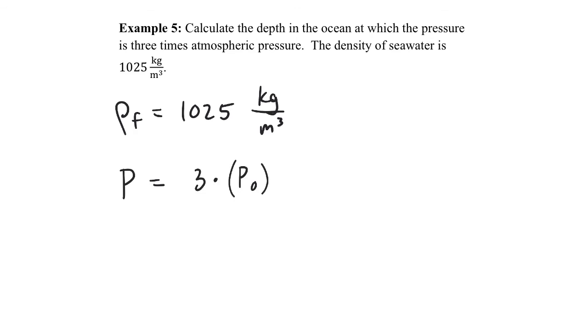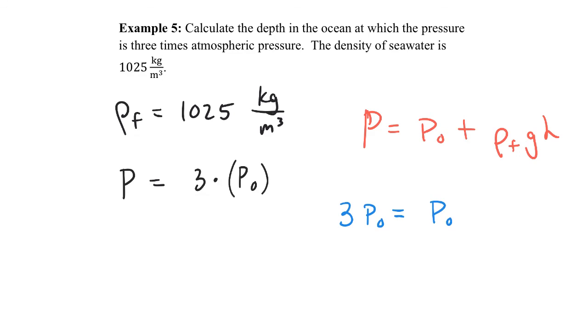So I'm trying to figure out H in this formula over here. I know P. P is 3 atmospheres. That's how much pressure it is. Again, I know that the pressure we're looking for is when it is triple atmospheric. So technically, we can move one of these P0s over. 3P0, I can move one of them over, leaving me with 2P0 on the left-hand side.